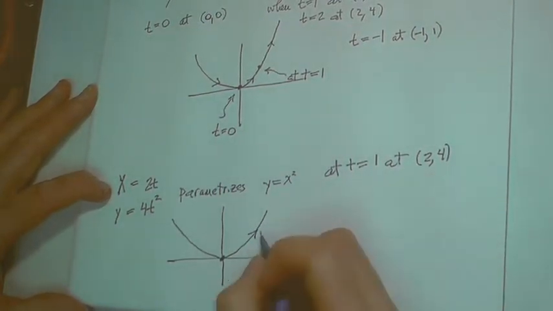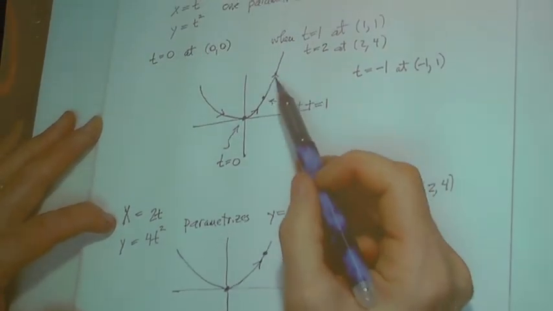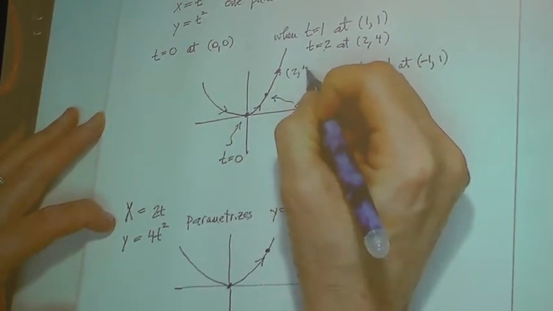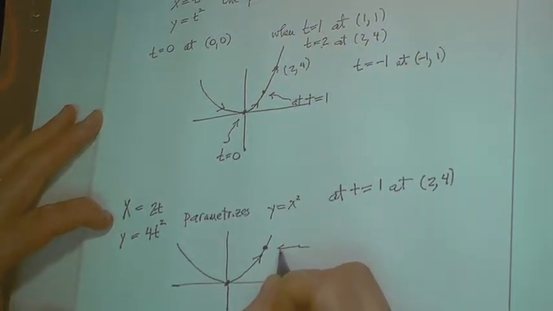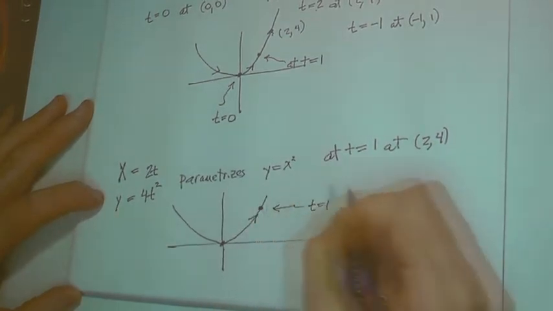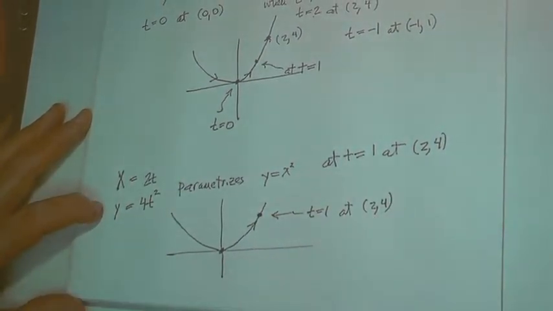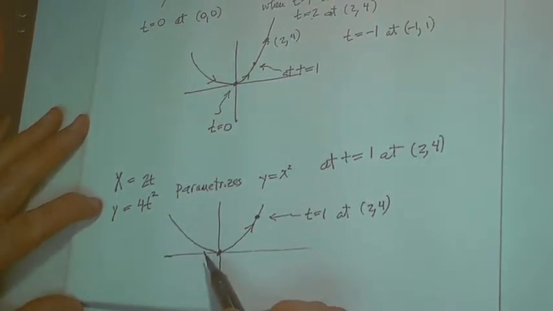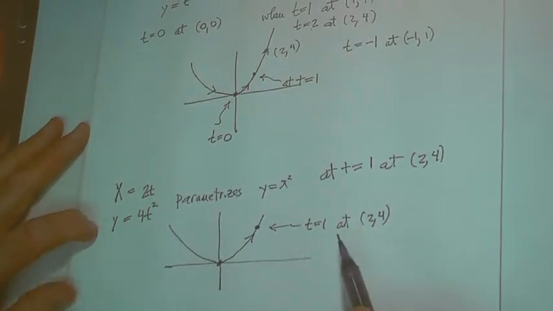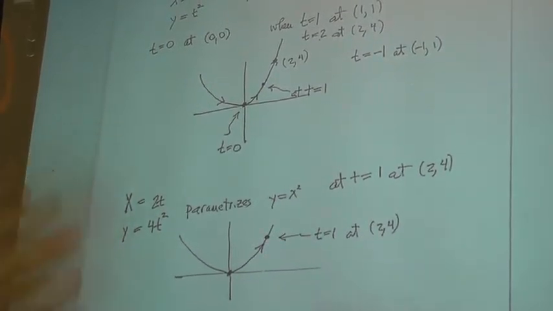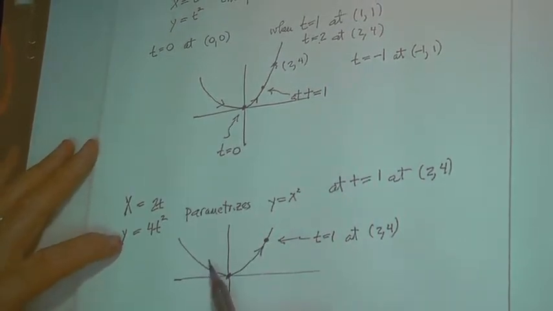But what I'm seeing is that it's taken me t equals 2 in the first parameterization to get from the origin up to 2, 4. It's only taken me 1 unit of time in this second parameterization to get to this point, 2, 4. And so one of the things these parameterizations are going to give us is some sort of notion of velocity, also of speed, of acceleration. So this is kind of built in. As t increases, we're still moving from left to right.